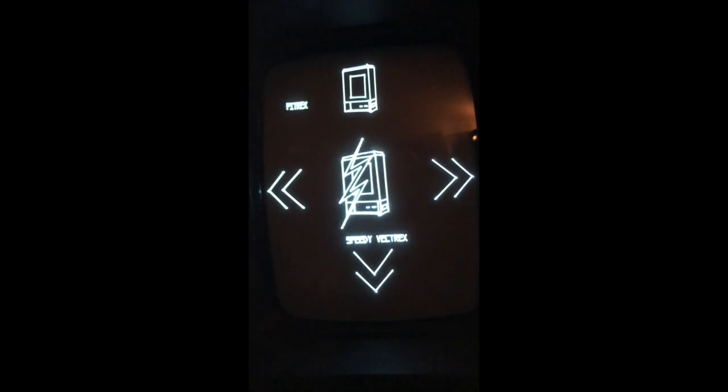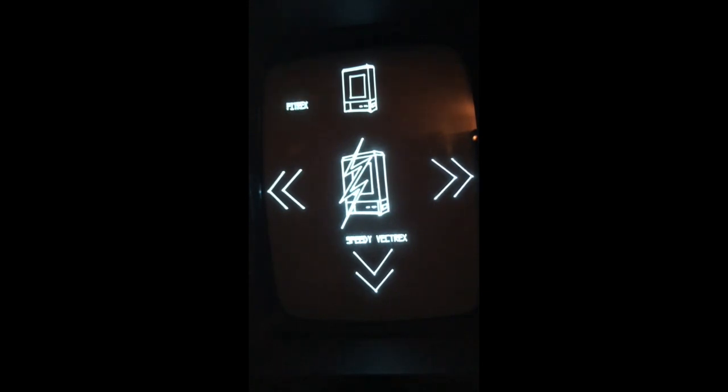The second entry is Speedy Vectrex. Speedy Vectrex, I said before, is an emulation mode that is faster than the real vectrex, and therefore some games can display better than on the original vectrex. I find that really cool. I sorted out, I think, 6 different games that really look better that way. So this is a plus, as you might see, if you play them from the PiTrex.